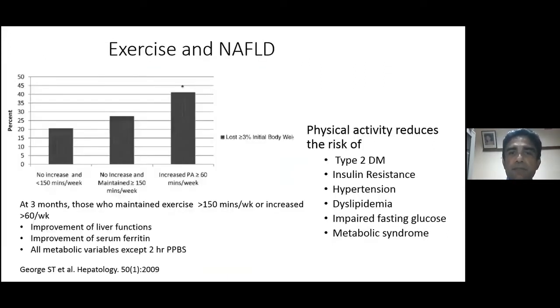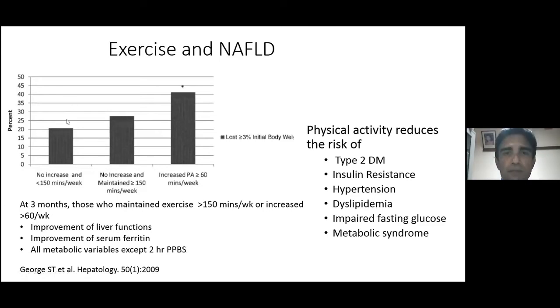So what are the benefits of exercise in non-alcoholic fatty liver disease? Physical activity reduces the risk of type 2 diabetes mellitus, insulin resistance, hypertension, dyslipidemia, impaired fasting glucose, and metabolic syndrome. And this trial, published in Hepatology way back in 2009, had shown that irrespective of the degree of weight loss, people who engaged in physical activity more than 150 minutes per week, and those who increased their physical activity from the baseline by more than 60 minutes per week had improved liver functions, improved serum ferritin, and improved all metabolic variables except 2-hour postprandial blood sugar levels after 3 months. So exercise is beneficial irrespective of the weight loss in non-alcoholic fatty liver disease.